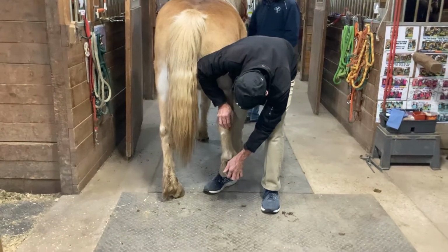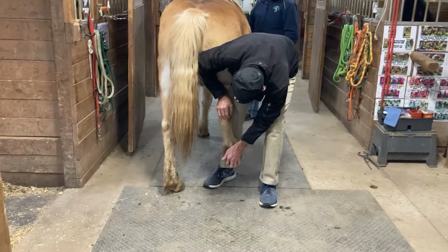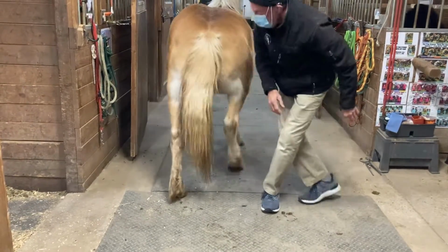Just stressing his lower joints here. This is his lower joints. That's okay, you about ready, Joe? Yeah. Let's try it off.